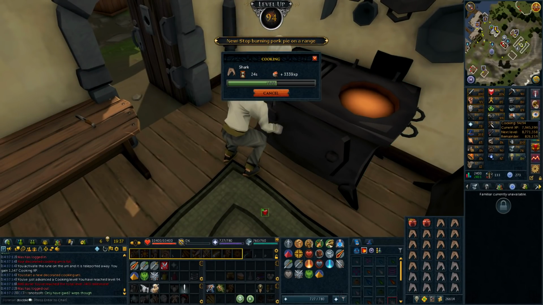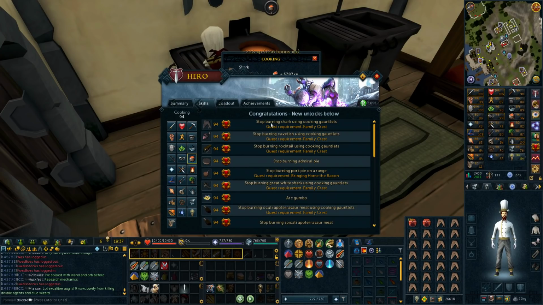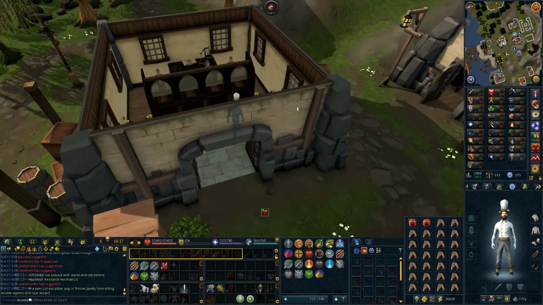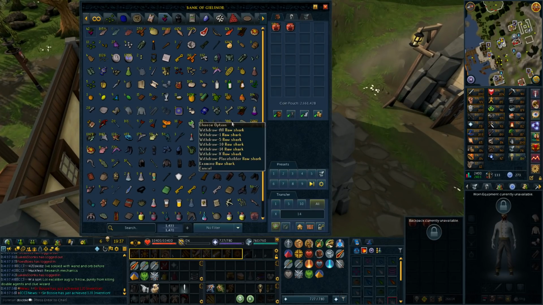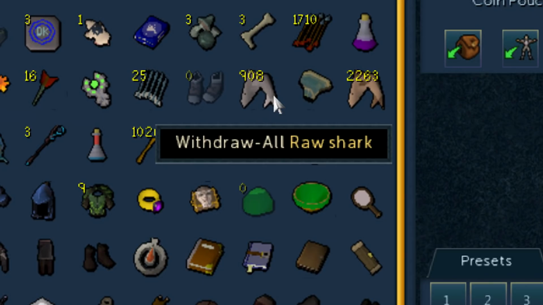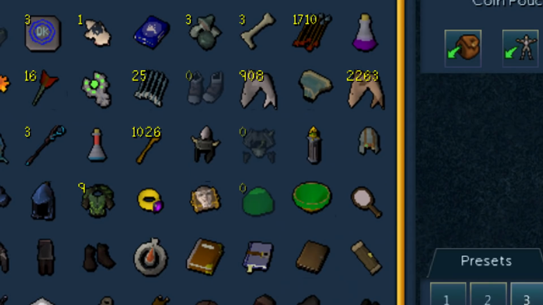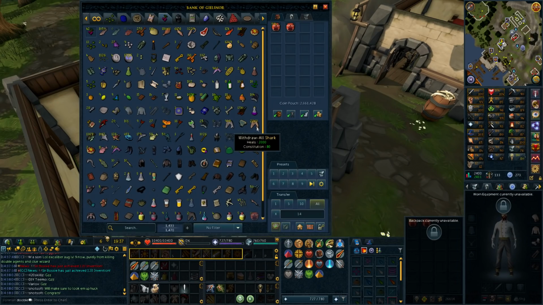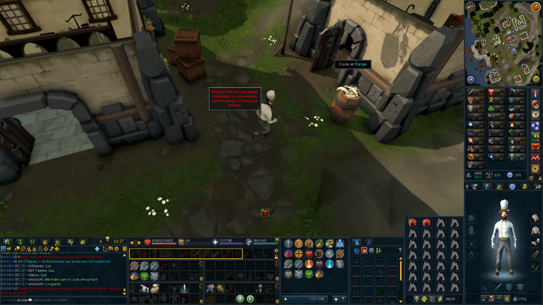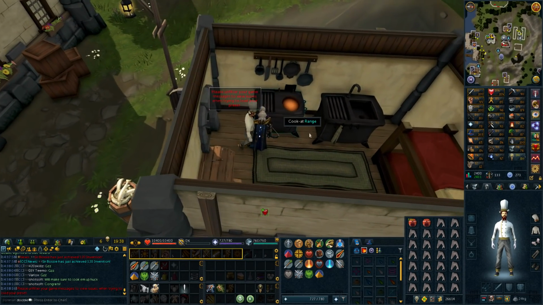Nice, 94 cooking. Oh, this is the level where I stop burning shark if I'm using cooking gauntlets. Speaking of, I've been going through my shark right now. I am down to 900 raw left. I'll probably end up with maybe like 2, maybe 300, just so I have them ready for Big Game Hunter. But yeah, with this Araxor, I've been using a lot of food. So I've been cooking all of this that I've gotten from God Wars 2. I mean, you get so much raw shark from Vindicta and Hellwar.